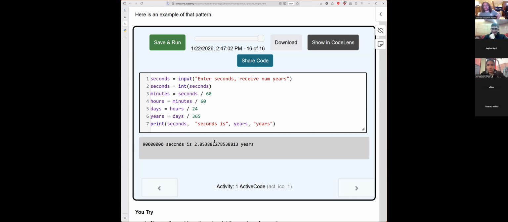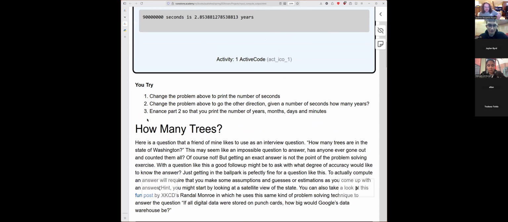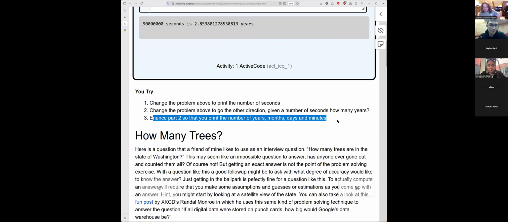Unfortunately, for this kind of computation, our timekeeping system is not a decimal system. It's like a mishmash of different ratios. There have been attempts to make time a decimal system, and they've all failed horribly because we've all adapted to this by this point. So here's the real part where students get messed up, part 2, so that we can put it in a reasonable format.